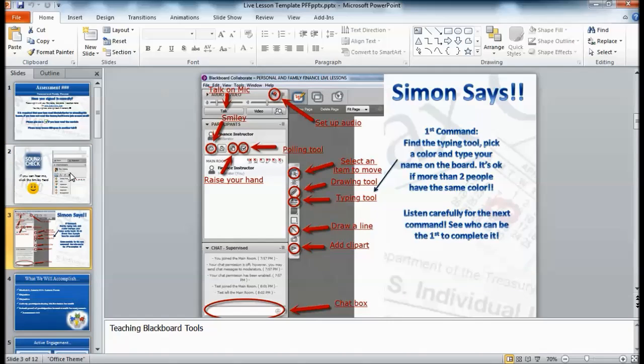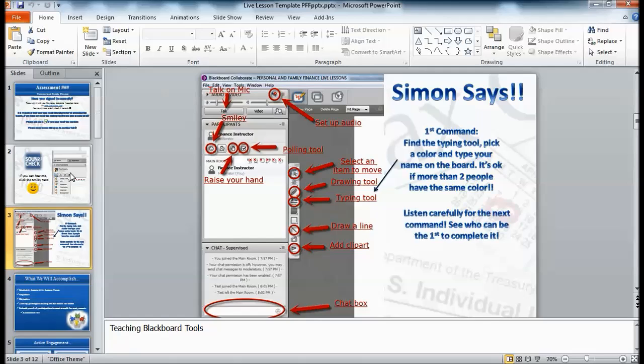It's good to have an icebreaker, something that's going to get students to have their names out, asking them some questions, things like that. This is one way that you can do an icebreaker. It also teaches them all of the tools in Blackboard. I like to have something also along with this as an icebreaker. So it's not necessary, if you have this, that you have another slide that's an icebreaker, but this is definitely something that you want to include.